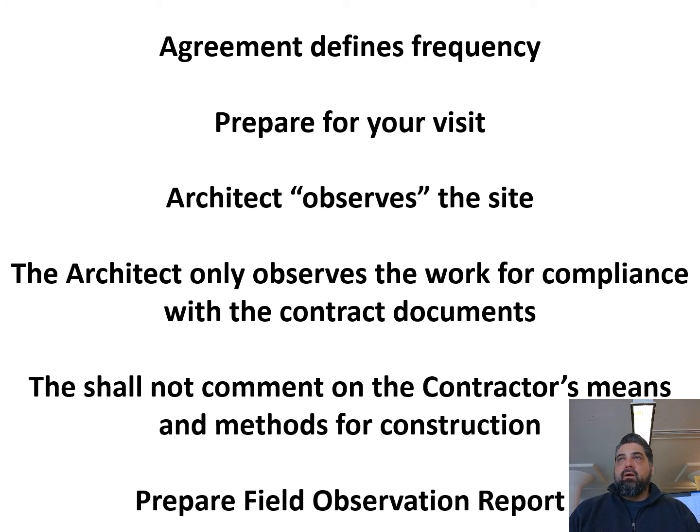So usually before I go out to do a site visit, I will call the superintendent and I'll say, hey, I'm going to be out next Friday. What work is going on site? Are there any issues that you've got coming up that you specifically want me to look at? And then by just talking to them and getting an understanding of where they're at, you'll say, okay, I really need to review these 5 specification sections, because that's the work that's going on. I want to review these details and these wall sections, because that's the work that's going on right now, so that you're prepared when you go out there and you can be most efficient on site.